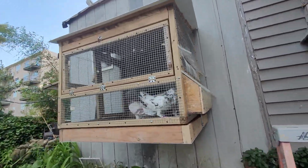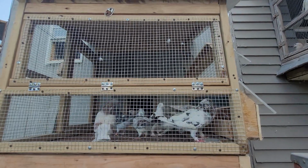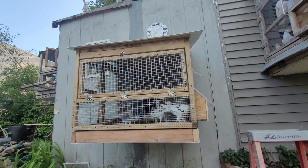Yeah, probably let them out this weekend. Put the shelves up, open it up, leave it open, see how they make out. Maybe I'll let them out tomorrow. I'm not too busy.